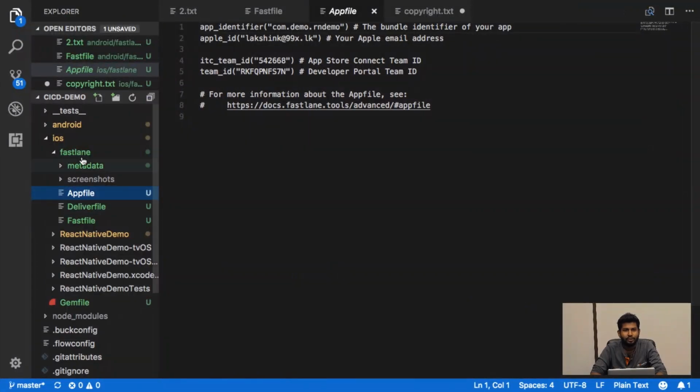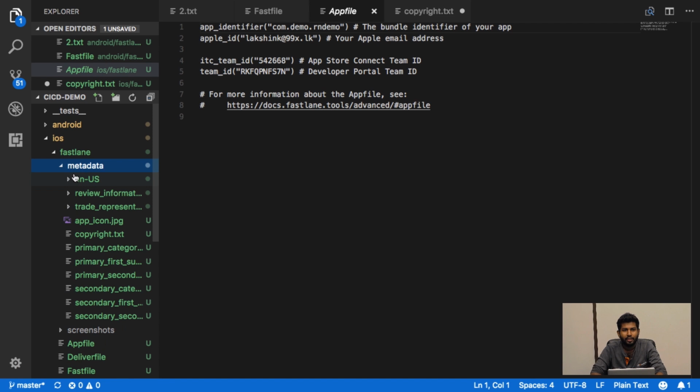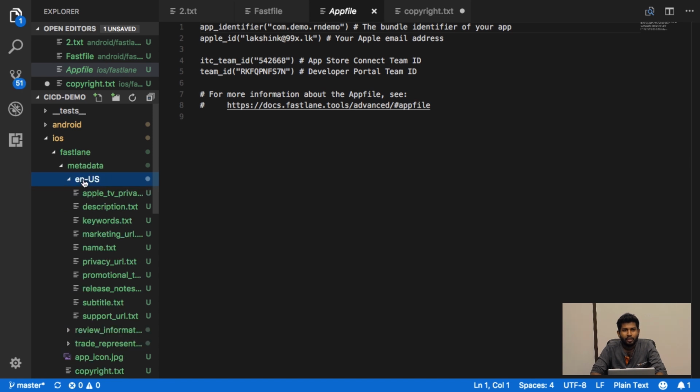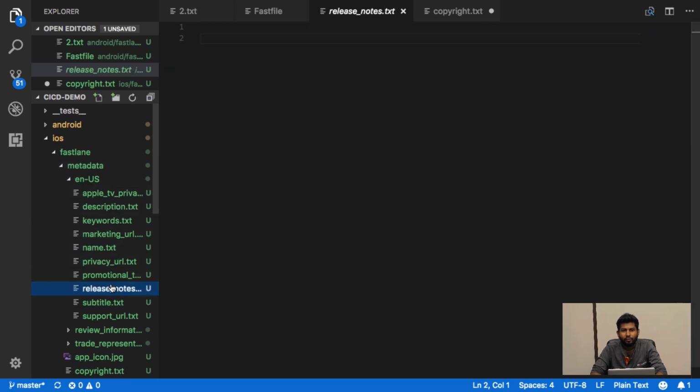We'll just go and check. We have our screenshots, metadata. Yes. So inside our language, I only have English. If you have multiple languages, they will be listed in different sections. And this is the place you want to put release notes for your application.